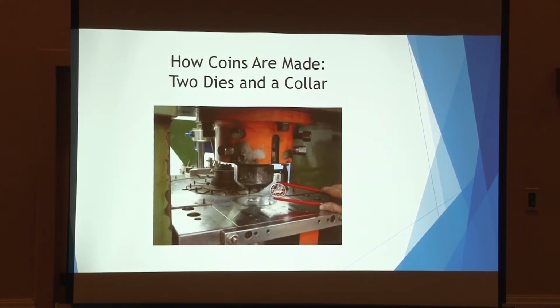Now comes the striking process of the coin. And this goes from being very simple to very complicated in modern technology. To produce a coin, you need two dies, one being a hammer die, one being an anvil die. Hammer is the one that goes down and strikes the coin. Anvil is the one that gets struck on the top. With modern manufacturing, you have a collar. The planchet goes into the collar, and the coin is struck.